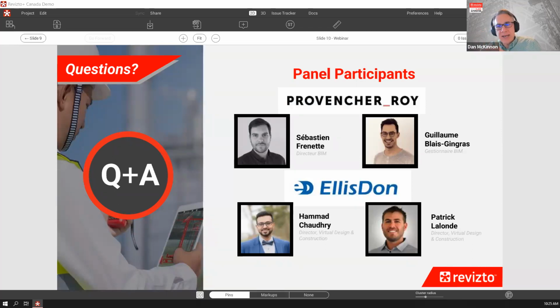Do you guys get the sense that there's anything, and I'll put this out first to Guillaume and Sebastian, whichever one of you would like to take this and run with it: do you see, especially from a design perspective, you will have certain projects where it's obvious that you're not going to be able to use clash detection, and other ones where hopefully you can. What do you see Revizto Plus's approach to clash automation solving some of those problems or helping you to integrate it into more projects? Yeah, we'll take that one, Dan.